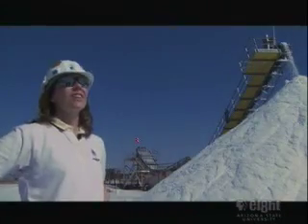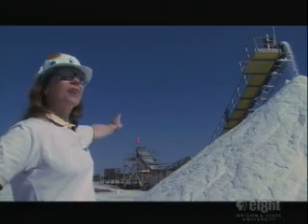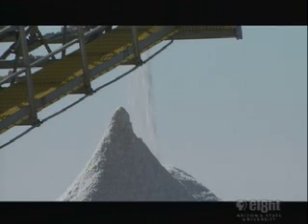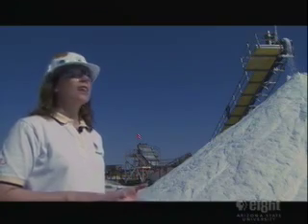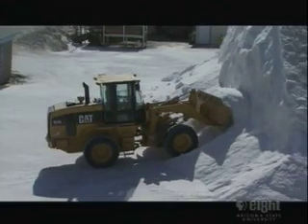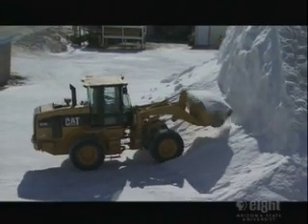Once the harvester has harvested the salt, it pumps a slurry — brine and salt crystals — up to the top of the wash plant. It goes through dewatering screens where the salt crystals drop down into a classifier and then into the stockpile, while the brine is reclaimed and processed back into the system. Once it hits the stockpile, it has about 20% moisture, where it sits and drains for 3 or 4 days until it reaches about 4% moisture. Then we use a front-end loader to feed it into our rotary kiln to dry off that remaining moisture so we can screen and process it.